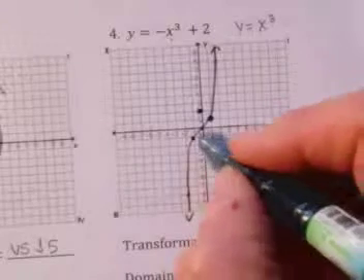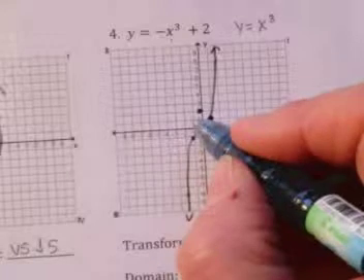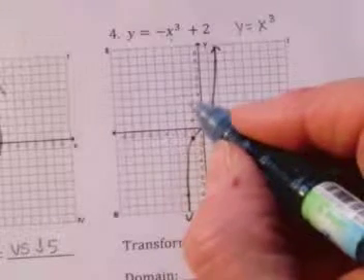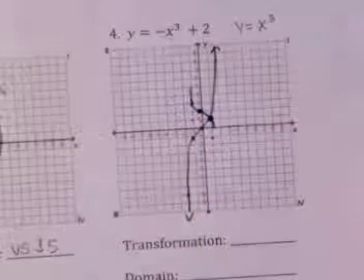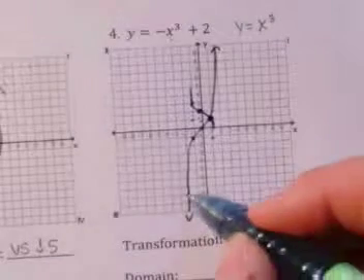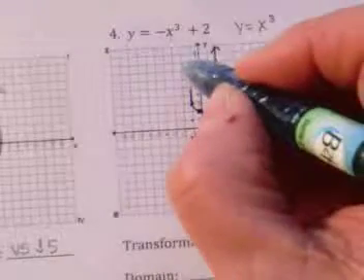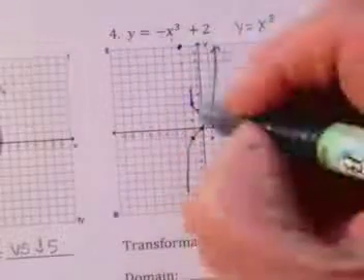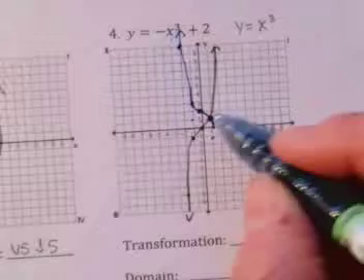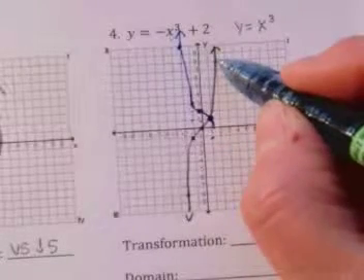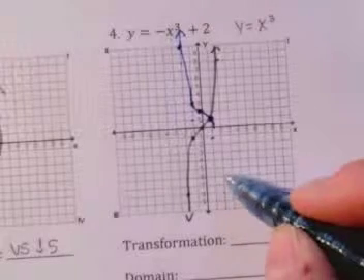I'm going to reflect the point at negative 1, negative 1. So there's my reflection at negative 1, 1. And then let's go up 2. So what you see is my graph beginning to take on the shape of the reflection. When I reflect negative 2, negative 8, it ends up at negative 2, 8. And then I shift up 2. So I have a point here. So I'm going to want to make my graph continue on through that point. And then let's reflect 2, 8 over. It ends up at 2, negative 8, and then it has to shift up 2.